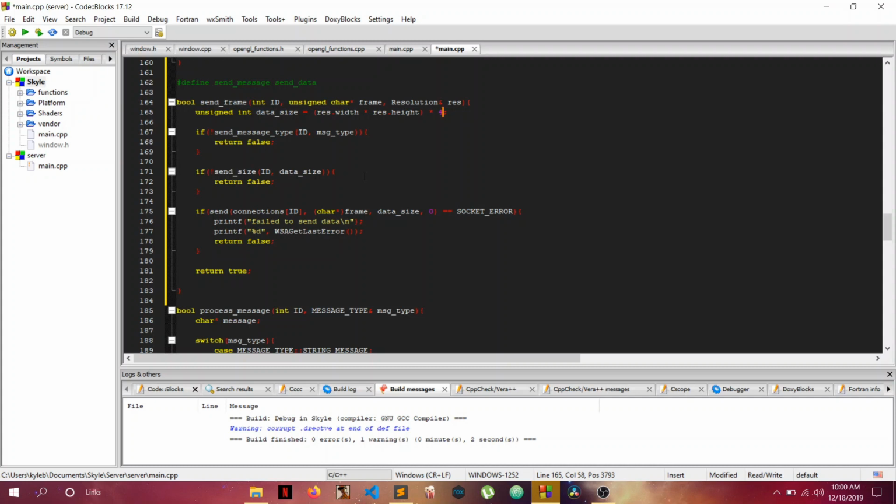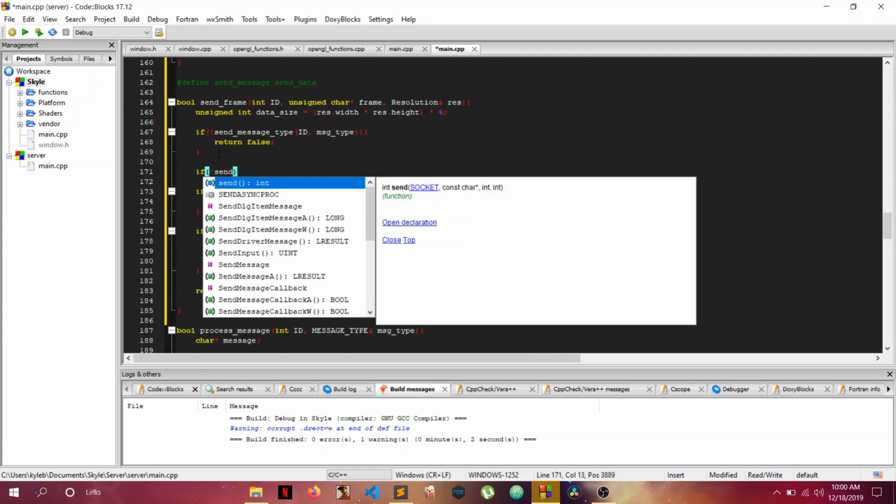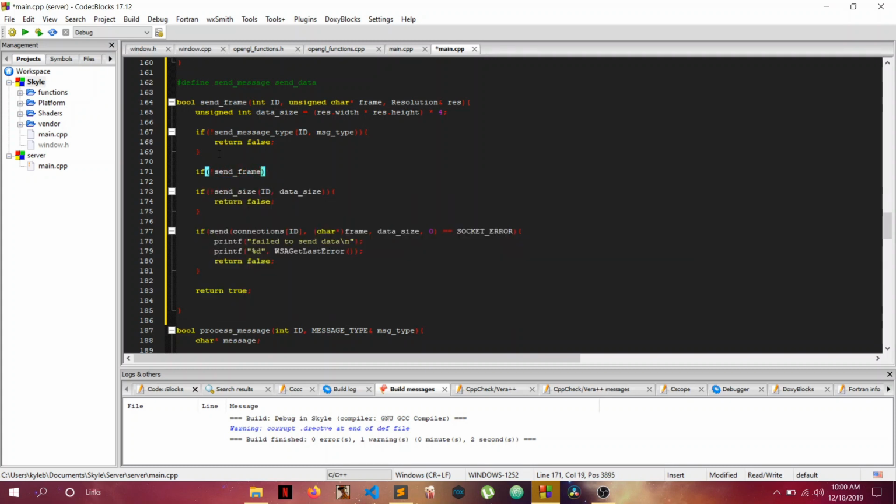So in here, we want the function we just created called send frame resolution. I'm gonna use it right after send message type. Because after we get the message type and we find out it's a frame message, then we just want to get the resolution right after that. But just be sure to receive it in the exact same order on the client side. Be sure to send it in the same order that we're receiving it here, and vice versa, because that's probably the most important part in programming. So if not send frame resolution, we're gonna pass in ID and then res.